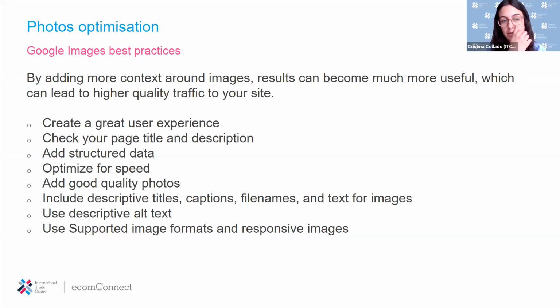So one of the first tips that Google gives is that with the photos, you need to create a great user experience. This means that your visuals need to be relevant to the topic you're explaining. Logically, you can't have a photo about a car if you're talking about animals. That doesn't make sense. This is an extreme case, but we have seen in some businesses that the image is not that linked to the topic, and it can be a bit misleading. So please, be coherent in your images.